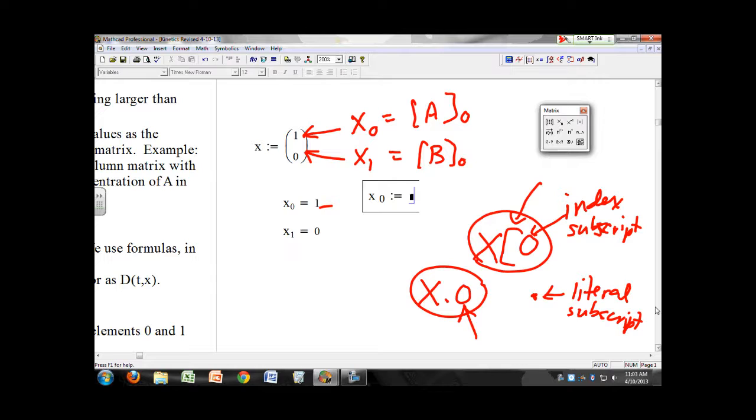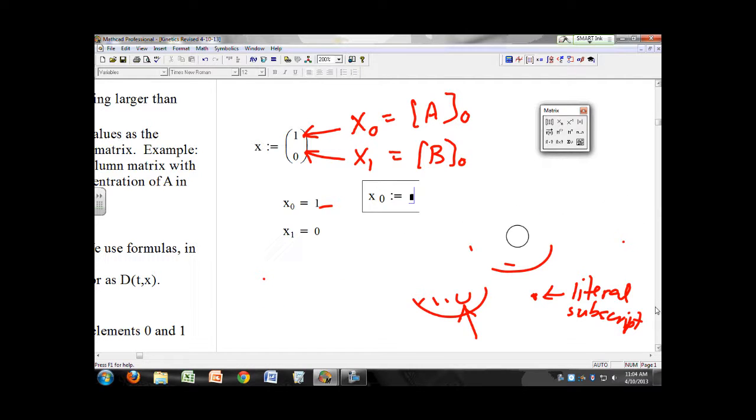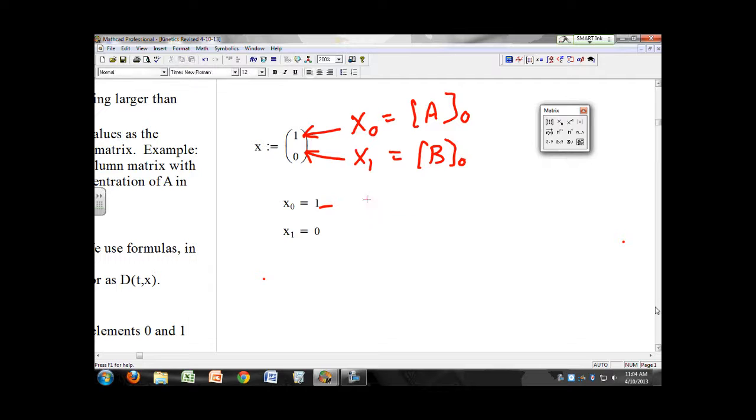If you just want a subscript that's just part of the name of the variable, like t initial, t dot initial, then that would be what you would call a literal subscript. So use an open bracket to get an index subscript. Okay, so let me just get rid of this, and this one, I don't need that.